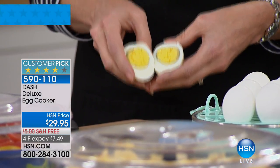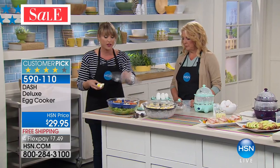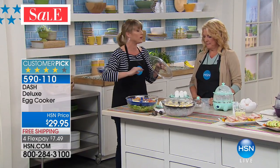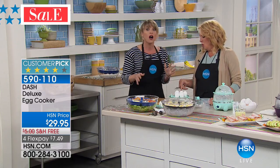70 calories, 7 grams of protein. 7 grams of protein? Are you doing the protein counting? Yes, ma'am. Because it keeps you full. And whenever you're doing a healthy diet or you're trying to lose weight, they always tell you pack your body with protein. Yep. If you're not starting your morning with eggs, you've got to start again.